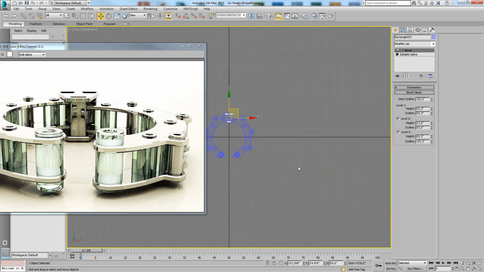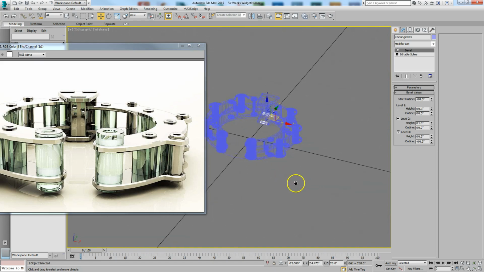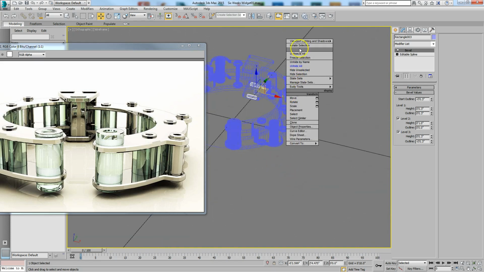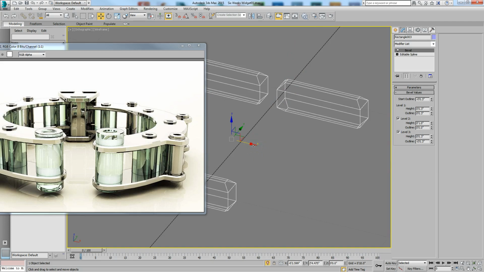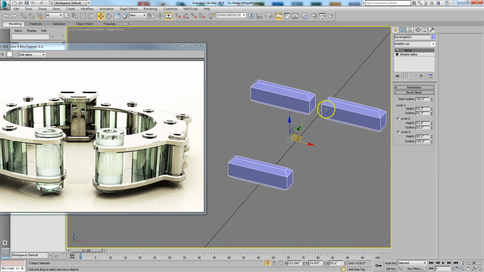Okay, now let's just isolate that. So we're going to right click, isolate selection, and then shade that. And I think that bevel is too much. Okay, so let's back this bevel back down to say 1.